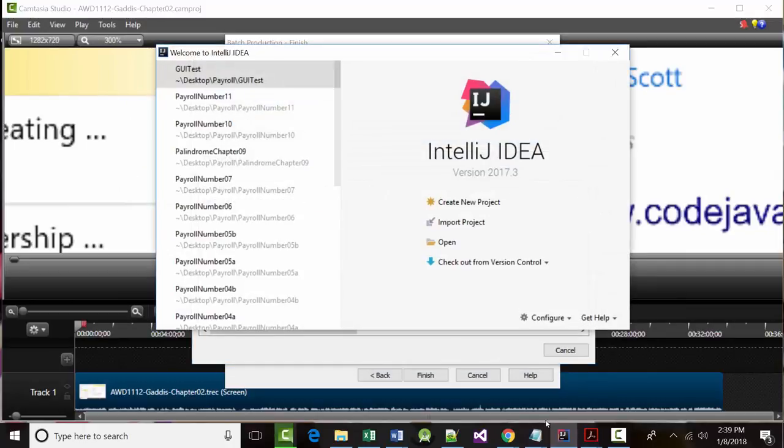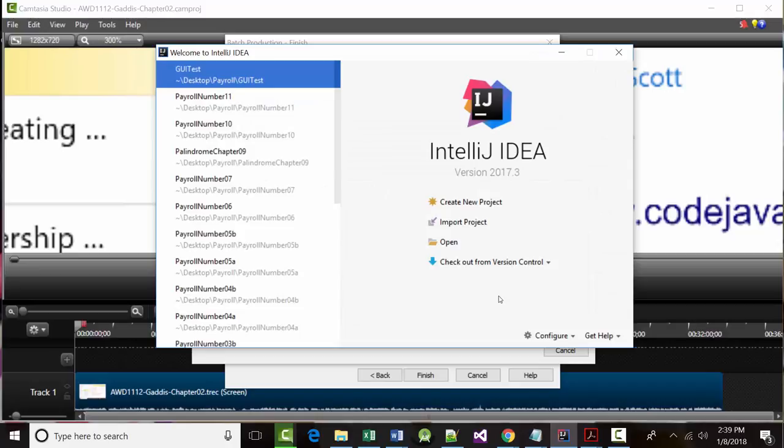So you should be here, correct? Once you start up IntelliJ, I'll give you a second. I know some of you have slower machines, etc. Has everybody gone and created a payroll folder and put the 7 folders inside of it? We've all done that, correct? All right.